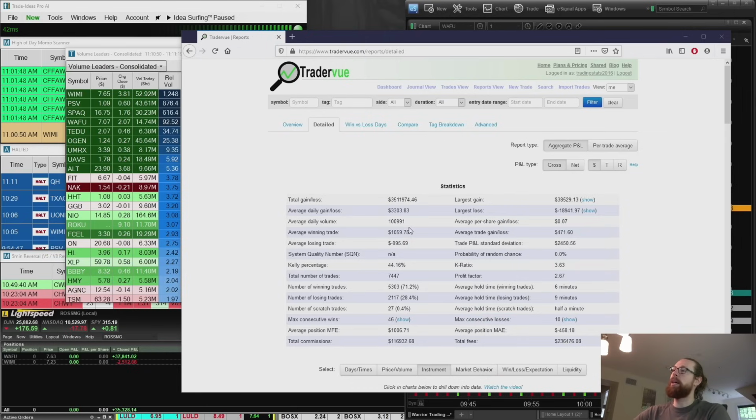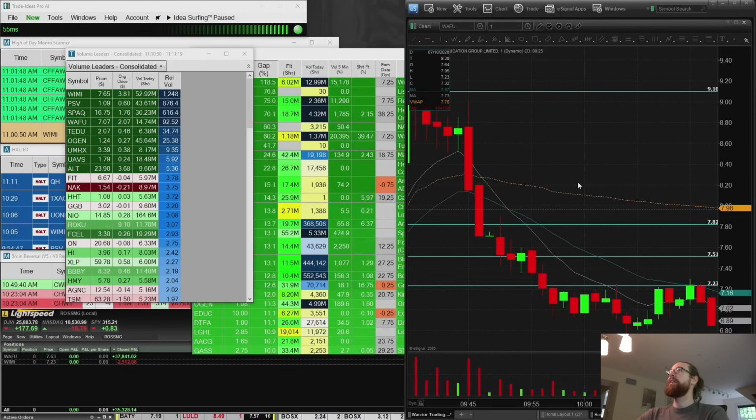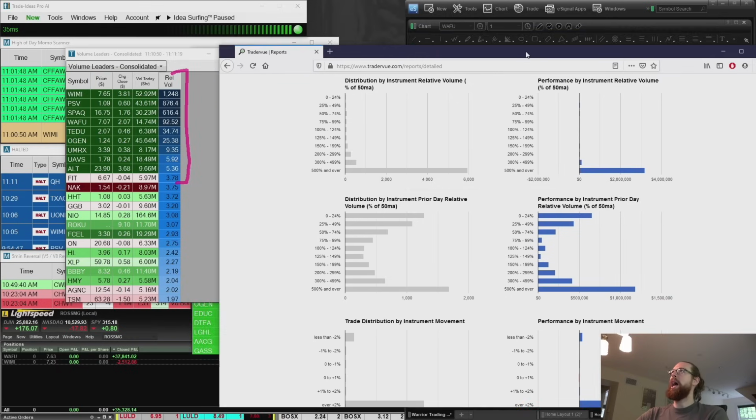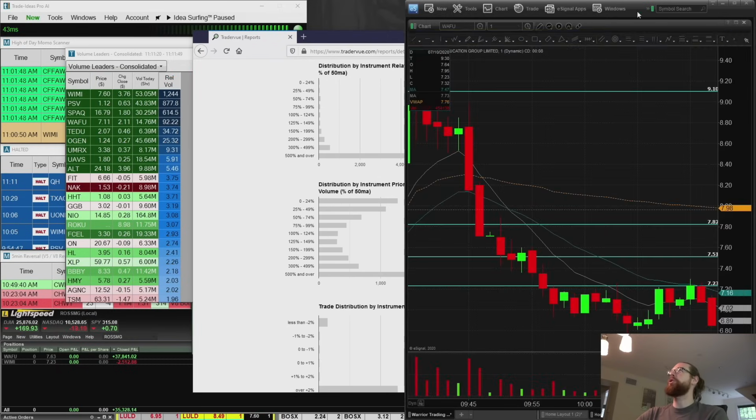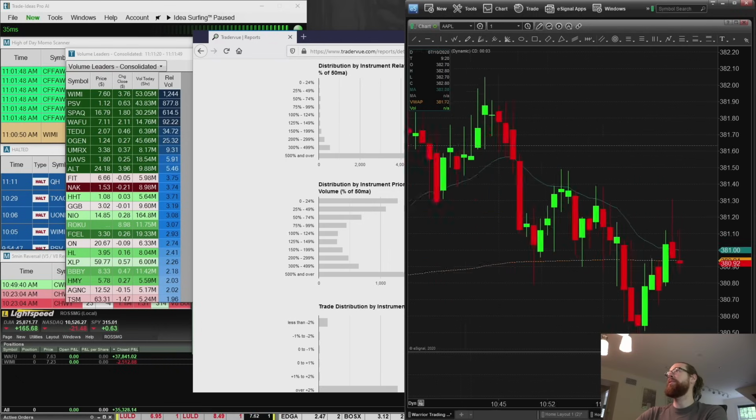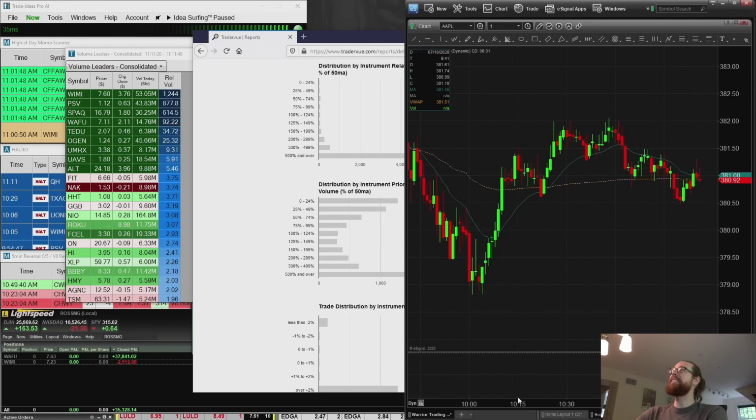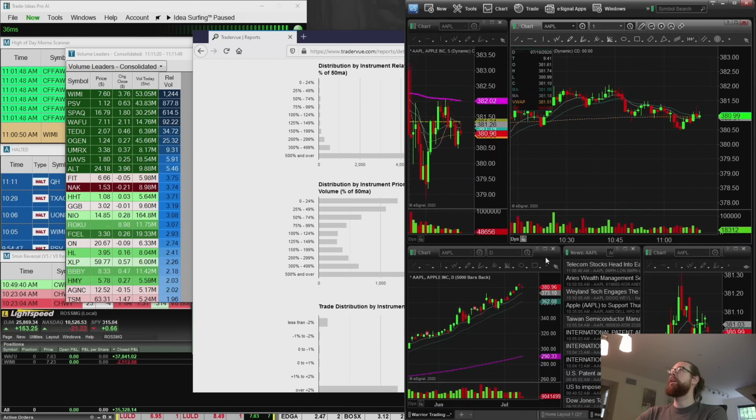But again, by focusing on the right type of stocks, the setups that I consider to be predictable will respond in a more predictable way. If you told me right now, Ross, starting today, you can't trade any of the top 10 leading relative volume stocks each day, what would that do to my strategy? I would have to start making the money on these ones down here. I would have to start trading stocks like Apple. I'd have to start trading stocks that have a decent amount of volume, even though their relative volume is low.